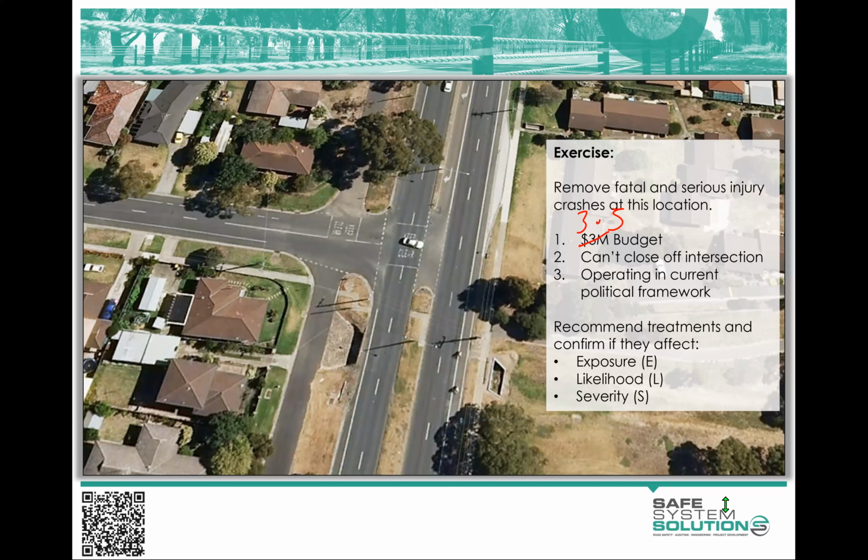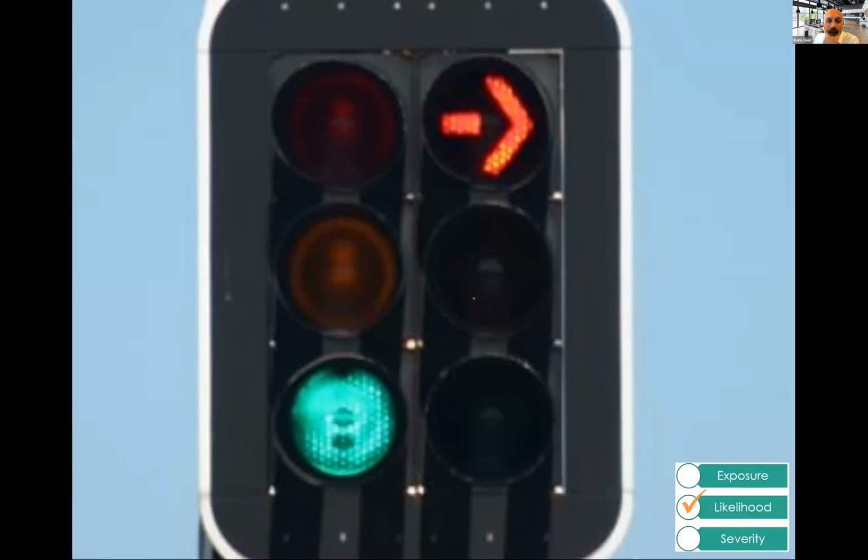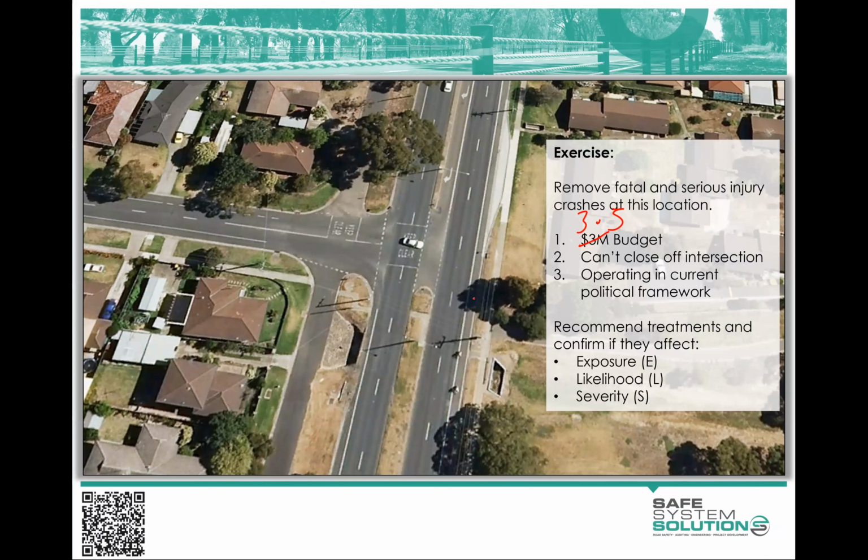What about, this is an interesting one, a shared path underpass adjacent to the drain? It's a good one. It would cost. Sorry, I just saw traffic lights means likelihood. That's what I saw. But anyway, you're right. Adjacent to the drain, yeah, 4 million at least. It's a bit of a challenge, and there's some requirements associated with these sorts of underpasses and bits and pieces. Draining, getting water out, lighting.